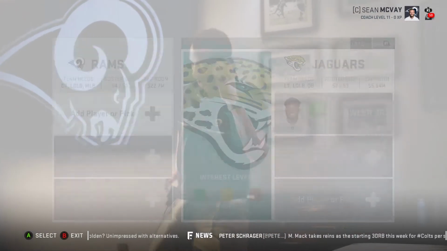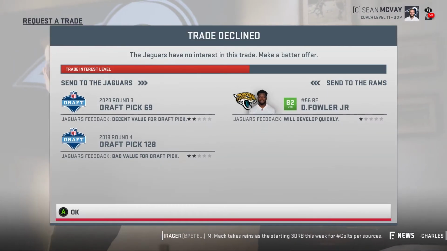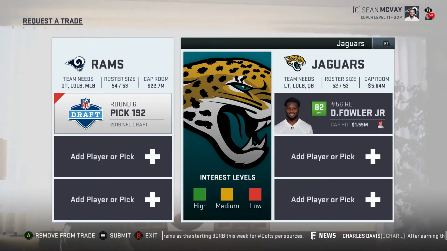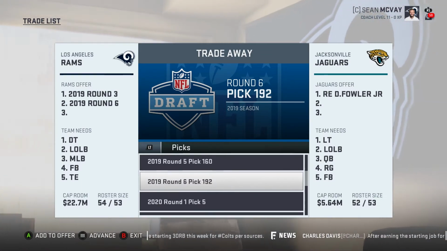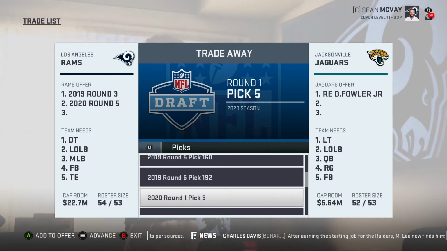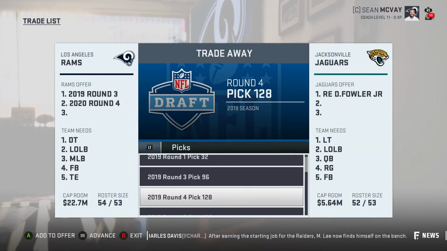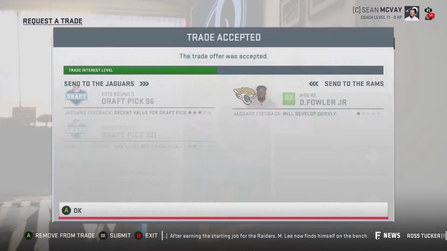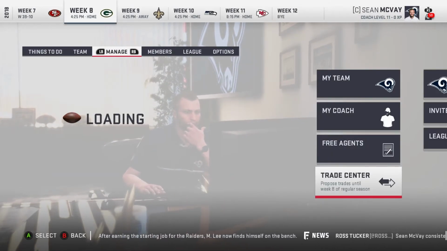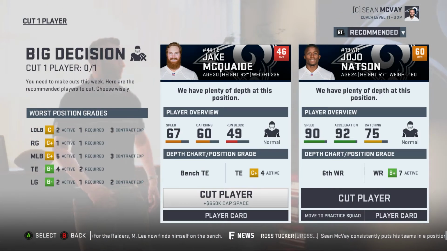Okay, so they don't want our original picks. So what we'll do is give them next year's and a fourth. And then a 6th. Nope, okay. We'll do a third and a 6th round and a 5th round next year. So two 3rds and a 4th will get the deal done, and that is the realistic option for the team. We have to cut one player, so we'll do it in sequence. We'll just cut the tight end there.